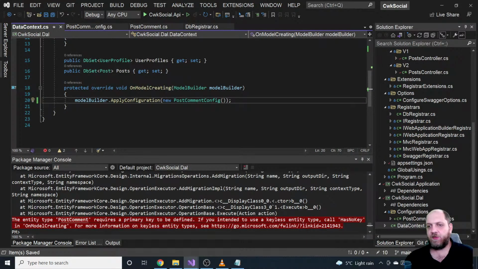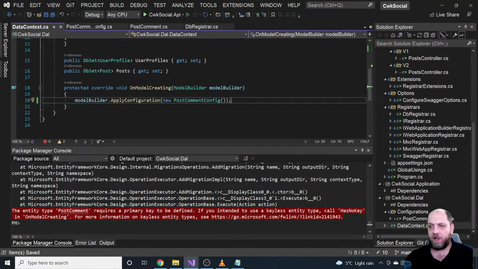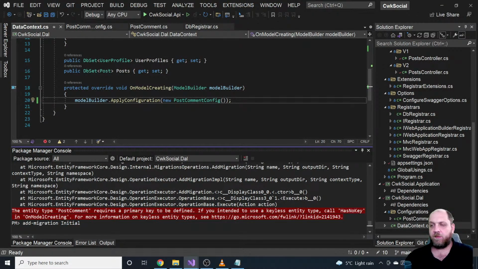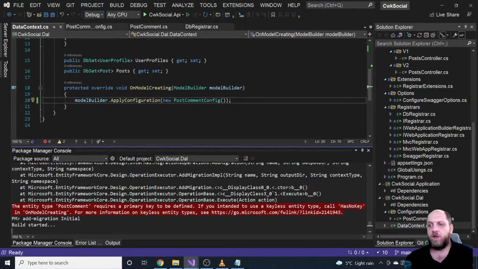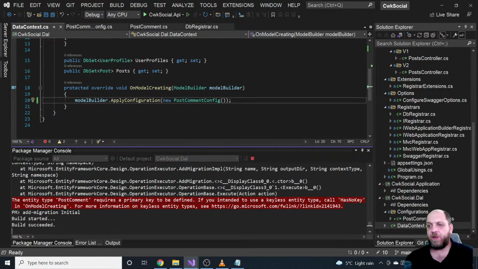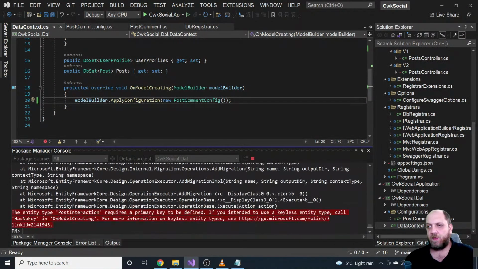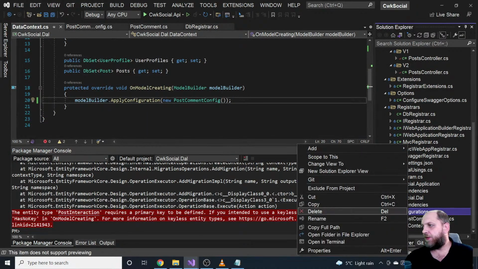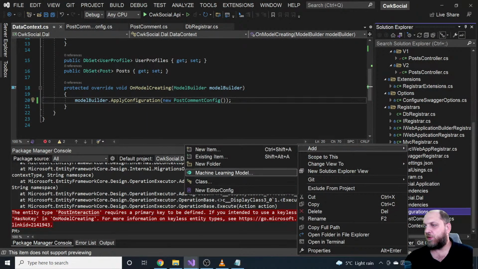So we have this configuration part. So right now, this one should be solved. Now, if we run the migration again, I would expect that we might get a similar error for the post interaction, at least. Yeah, post interaction, in fact. That's, as I said, expected. So let's add a new class.